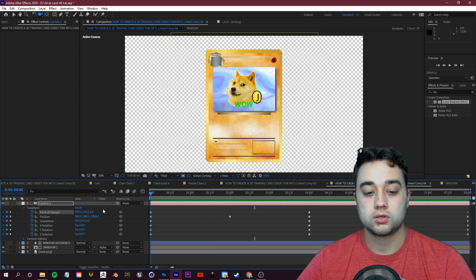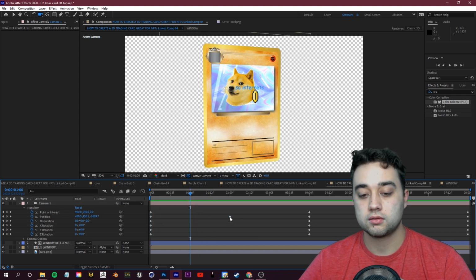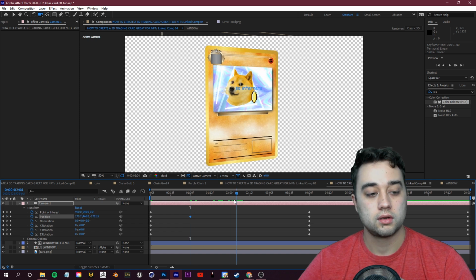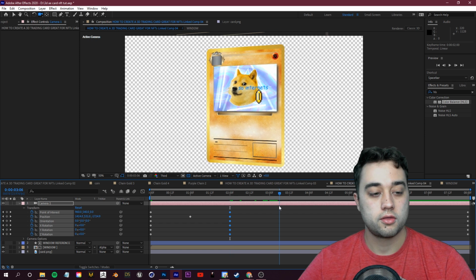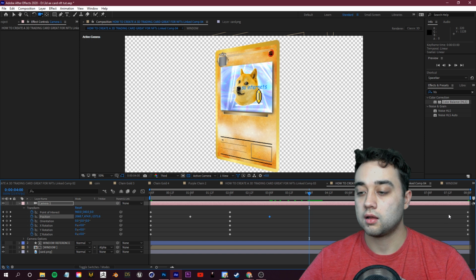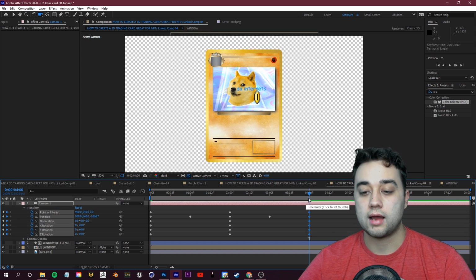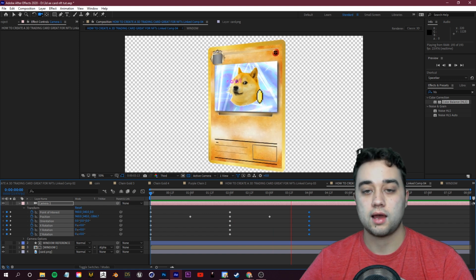If this is a little bit too slow for you, you guys could always pull that in. So maybe you want to do it every 1 second. We'll drag the keyframe in there. 2 seconds, drag your keyframes in. 3 seconds. Dragging your keyframes in closer is just going to make this a lot more of a fast animation. So now when I play it through, you'll see every 1 second it creates a swivel, just like that.